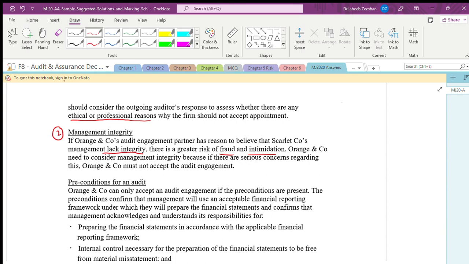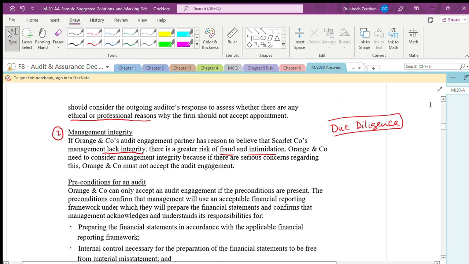It is not the option. So before you take things in hand and say, yes, I am going to take up this assignment, we have to be very careful. We have to scrutinize, due diligence, as simple as that. Maybe you have learned this word, is it right? Due diligence. We have to do a lot of due diligence before we accept any offer as such.